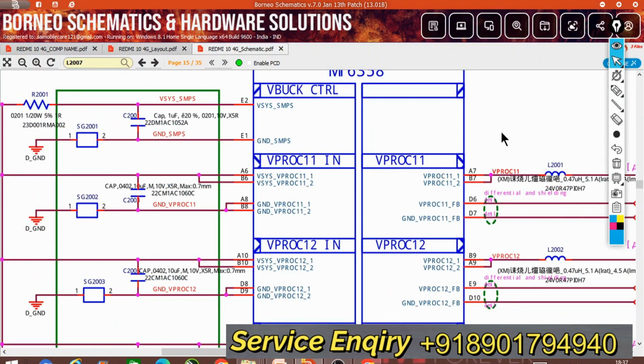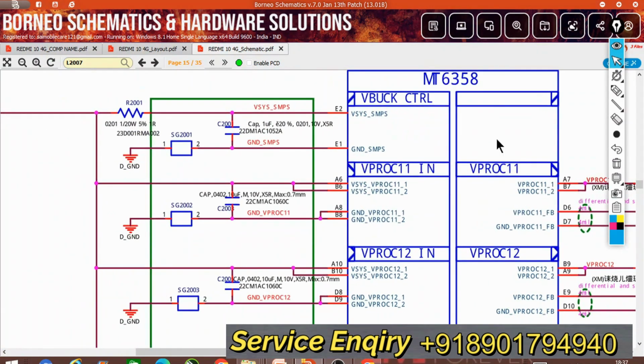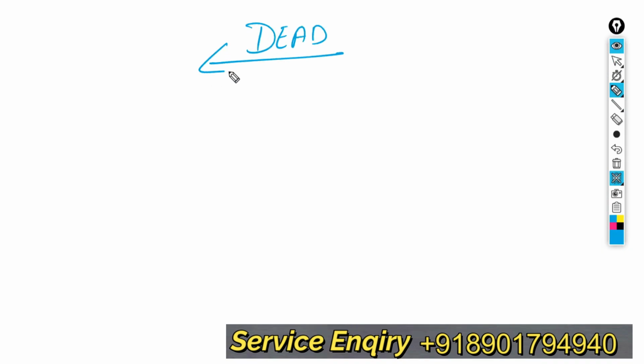Now, how do these bucks work? Why these buck lines? For which section in a CPU? I will give you all the information. Now, whenever a phone comes to you in a dead condition, let's say a problem in the motherboard, after you plug in the DC and the charging ammeter, your first job is to measure the VPH. In Qualcomm, we call it VPH.